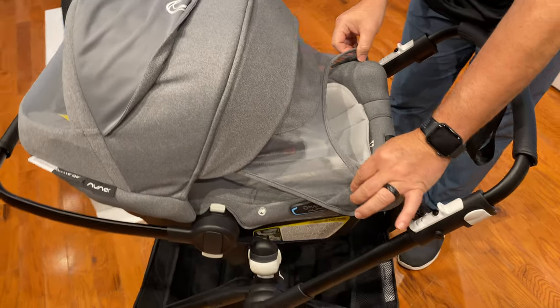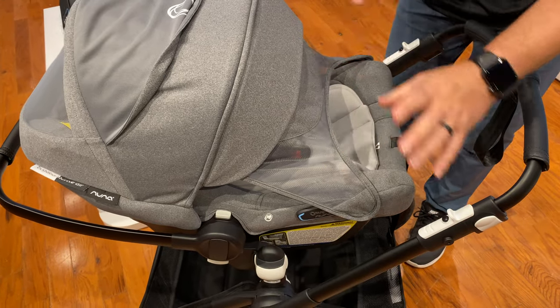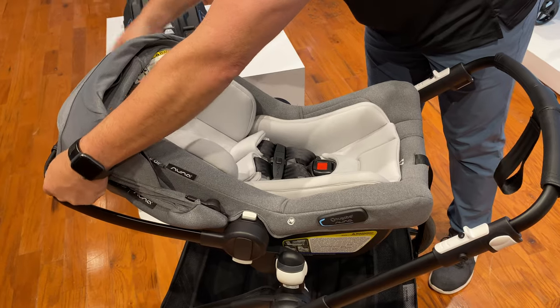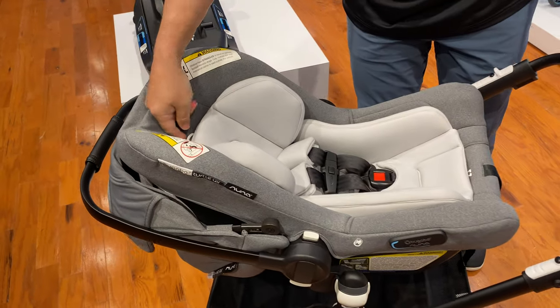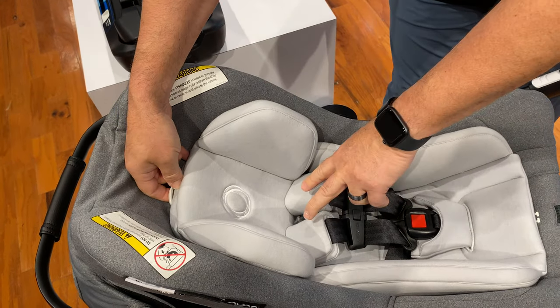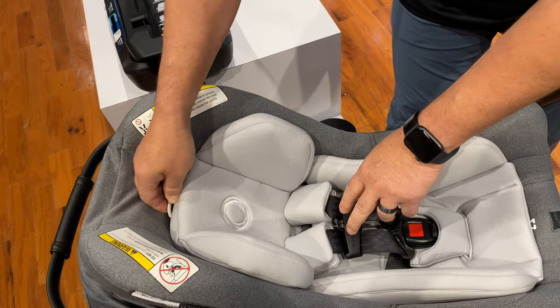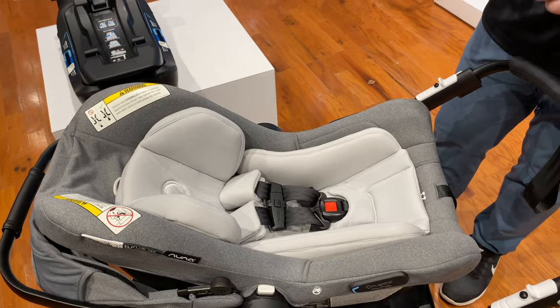It has this great sunshade, or breezy shade, or paparazzi protector so that you can't see the baby, but it's super nice to remove. Bring it all the way back. If I bring the canopy out of the way completely, you can see that it has this little hook here — and that's what I mean about being able to adjust the height as the baby gets taller. You can go adjusting it without having to re-thread it. The entire inside is merino wool.